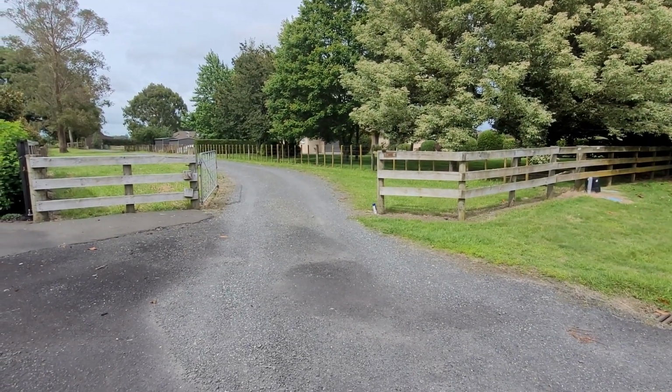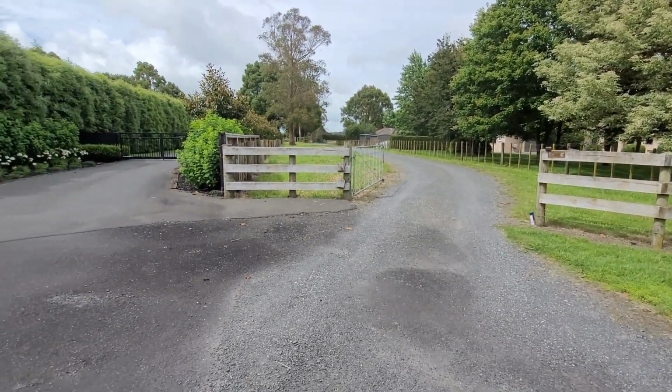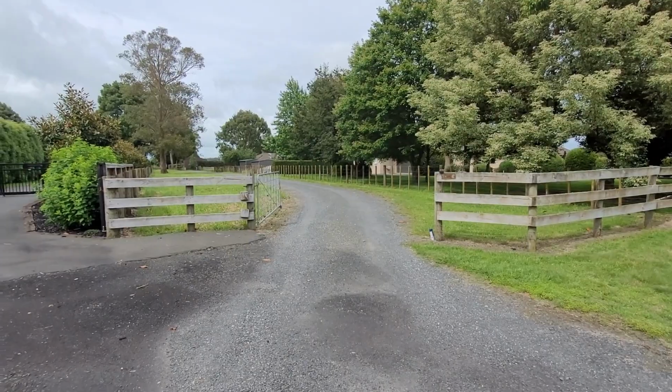Entrance into our property, and as you can see, it's just a fancy old farm gate. Nothing compared to the neighbours here or across the road. So our plan is to do a similar thing.